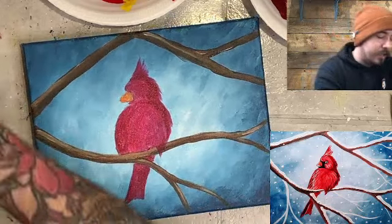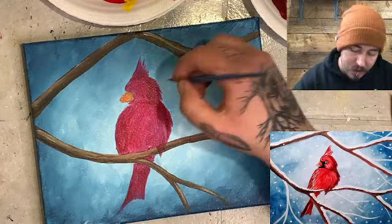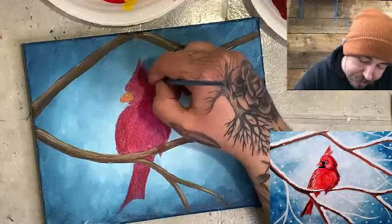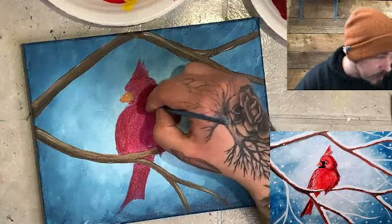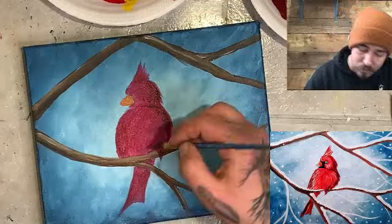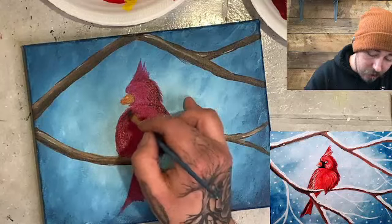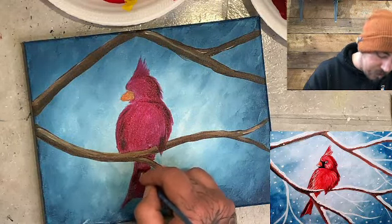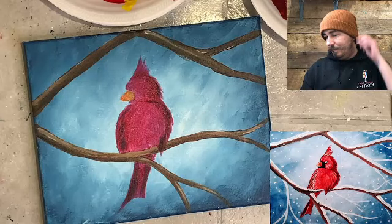There we go. We got a few spots that are a bit darker. Let's go ahead and grab a little pinprick of black. Now it's gonna be for the feathers first. Not that little part around his beak. I'm going to use my super tiny brush for that. Just little accents, little tiny bits. You don't want too much. Less is more. Again, you can always add more. Hard to take it away. Cute. All right.